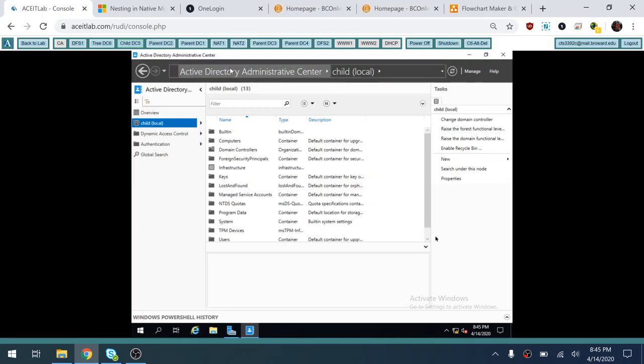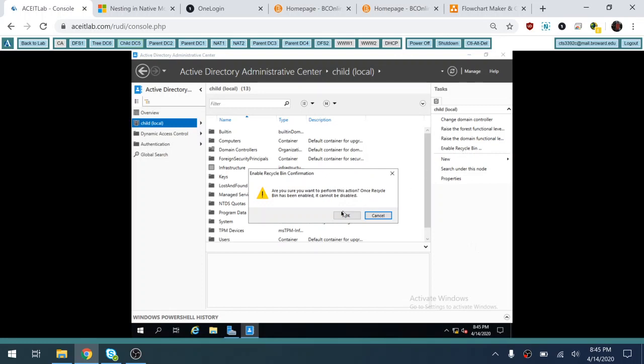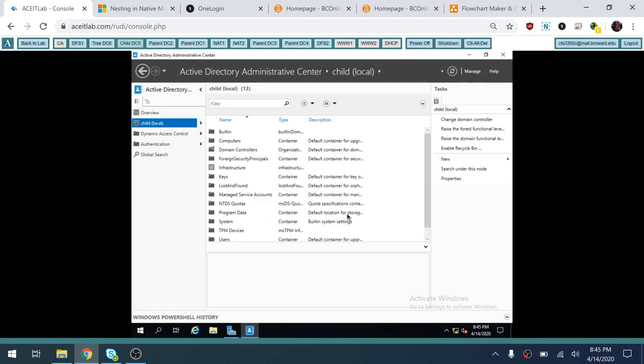So what we can do is, with this new administrative center, we have something called a recycle bin, which was introduced, I believe, in 2012. Once you've enabled it, you can't disable it at a later time. So whenever you delete an object in Active Directory, it just goes into the recycle bin.